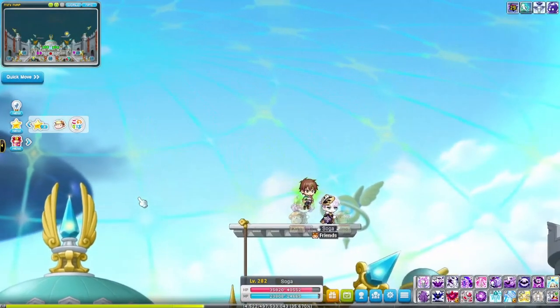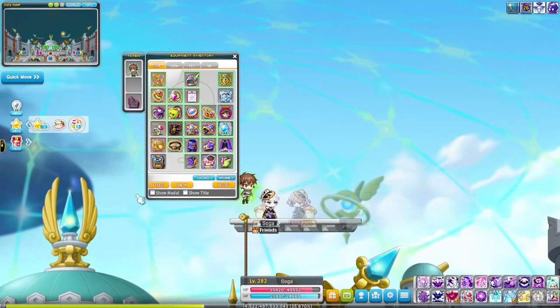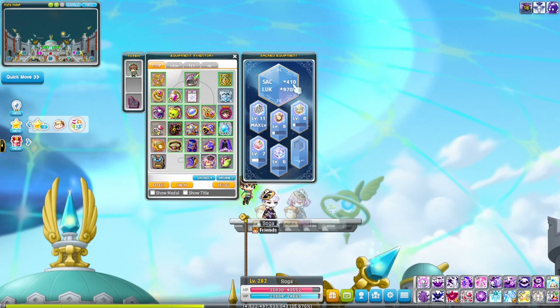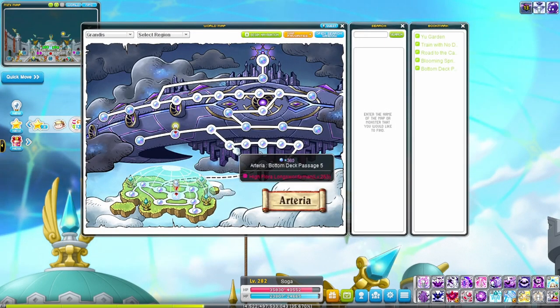So anyways, I got done with my dailies now, and that should do the trick for this episode. One last thing, I can level up my sacred symbol again for Eteria, which brings us to 410 sacred force, which is amazing, since this gives me the last 5% damage bonus against the mobs where I'm grinding to level 285. This basically secures me two-shotting the mobs, which is amazing.